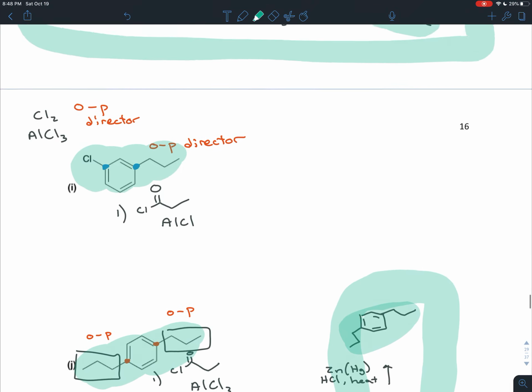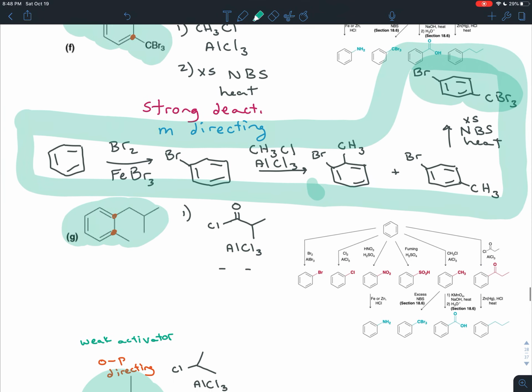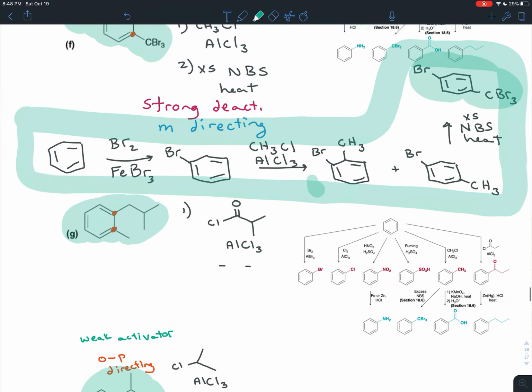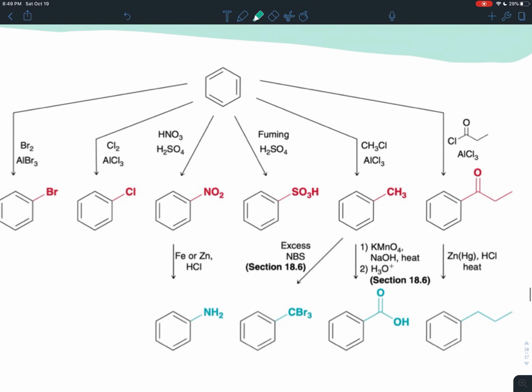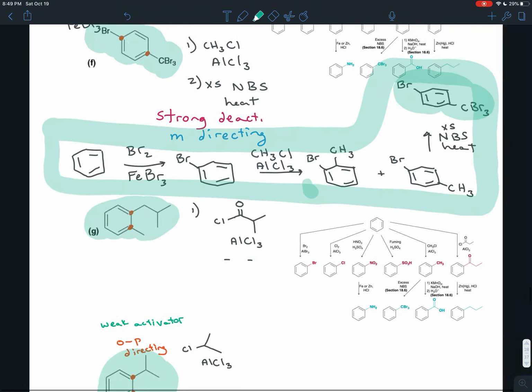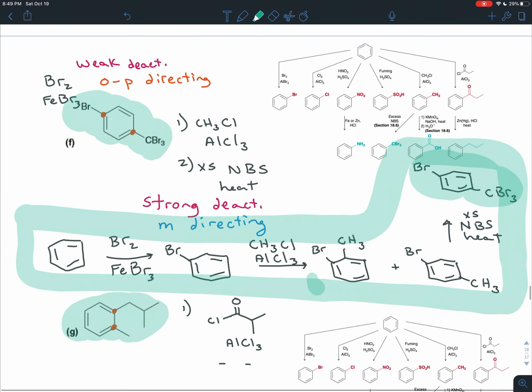So the process for all of these was kind of the same for this whole long exercise. The first step was to look at the branches and see what recipes you'd have to use to put those branches on the ring, noting that sometimes you have to use two steps to get a branch there. Once you knew the recipes you had to use, you had to think about the order you'd have to do the reactions in order to get the branches either meta to each other or ortho or para to each other. So you had to think of the directing effects of each of the branches. And that's the whole analysis for doing these synthesis problems.